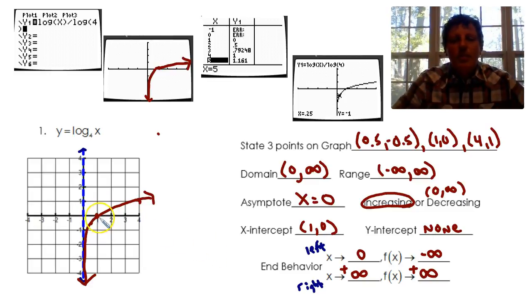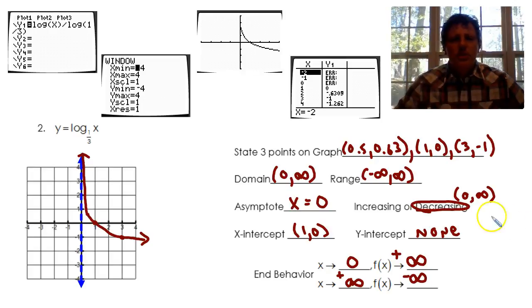On the left end, what x am I approaching? Well, I'm approaching an x value of 0 for the asymptote. So as that x value approaches 0, as it goes to the left towards 0, the y values go down forever towards negative infinity. On the right side of the function, as I travel along to the right, I'm forever going to the right, which is positive infinity, and forever going up, which is also positive infinity. So I have to think left in, right in, what's happening to y. Remember, f of x is another way to write y. So this is a way to describe what's happening at the ends.